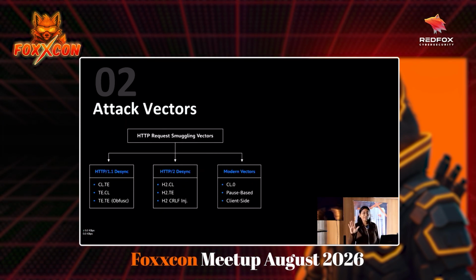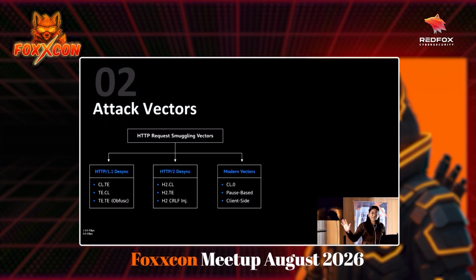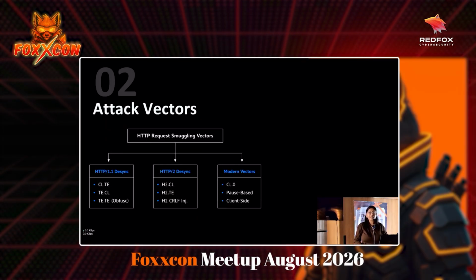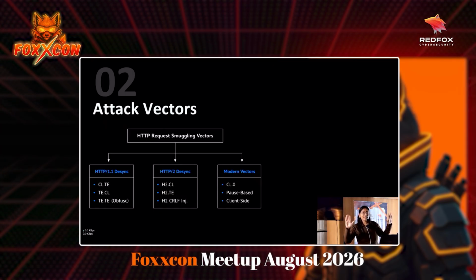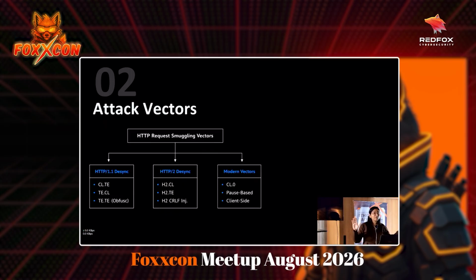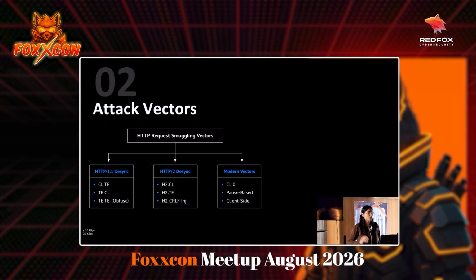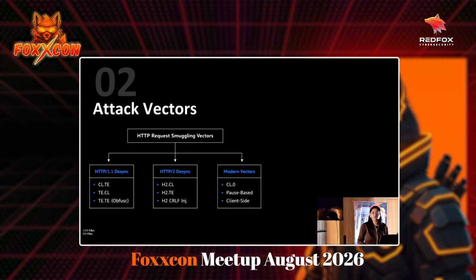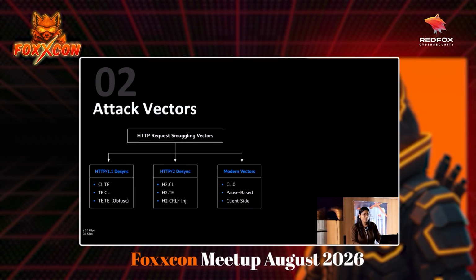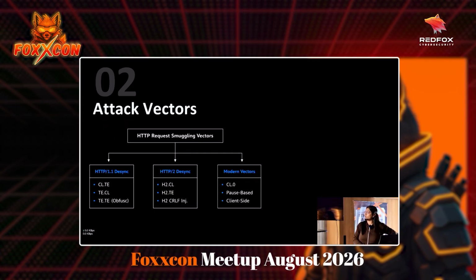HTTP2 is implemented on many front-end servers, but many back-end servers are not using HTTP2. So front ends use HTTP2, but back ends use HTTP 1.1. The front end will take advantage of HTTP2, but the back end has to use HTTP 1.1 because it does not have any option. So in that case, what attacks are possible?